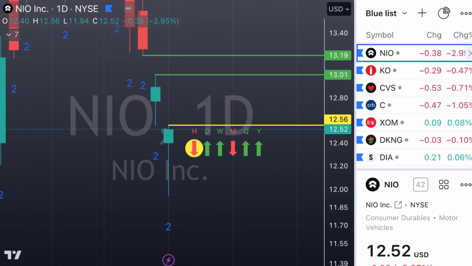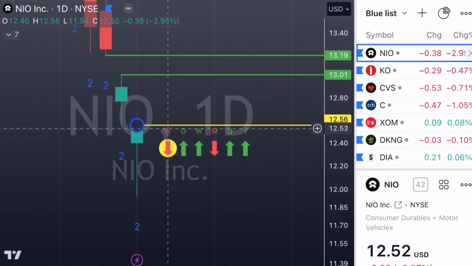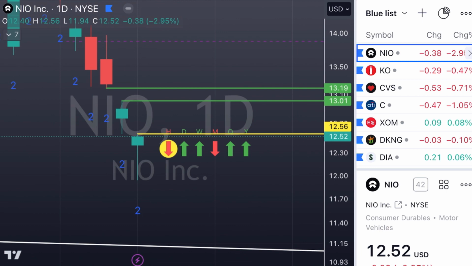So let's get started. We're going to start with NEO. So we talked about NEO yesterday, and we said it was a 2 down green, and we're going to look for it to trend up. Well, it didn't. And I like when it does this stuff because it shows us that it doesn't always happen the way it says it's going to. Every trade, every strategy that you guys look at is always based off of probability, meaning that we don't know what this next candle is going to open up as. We just don't.